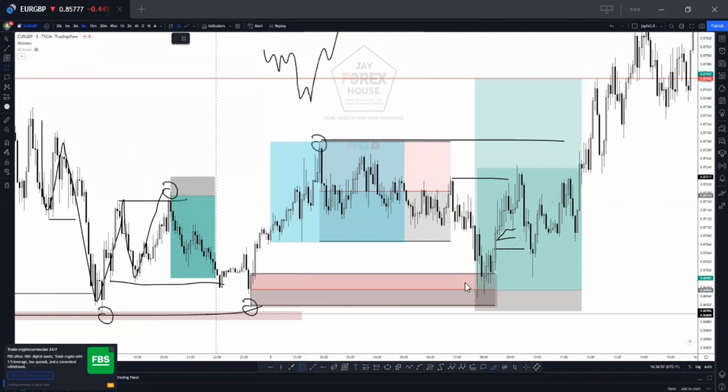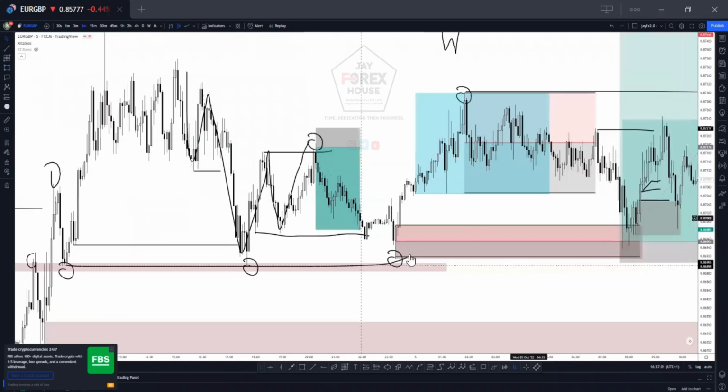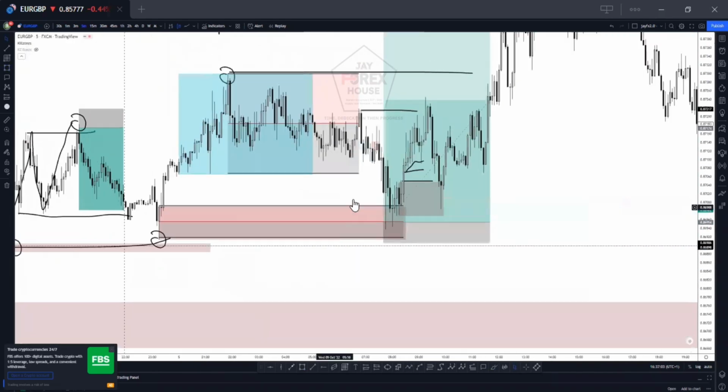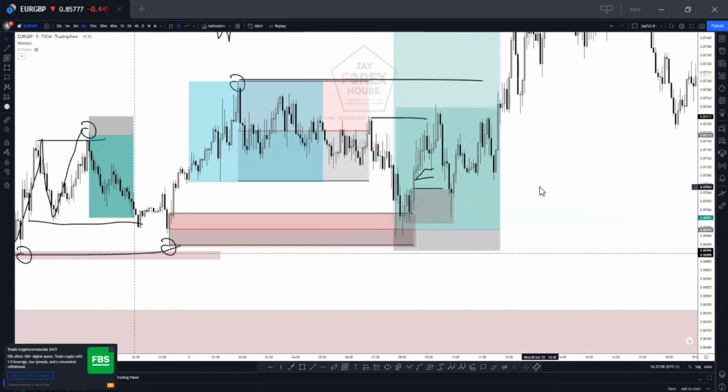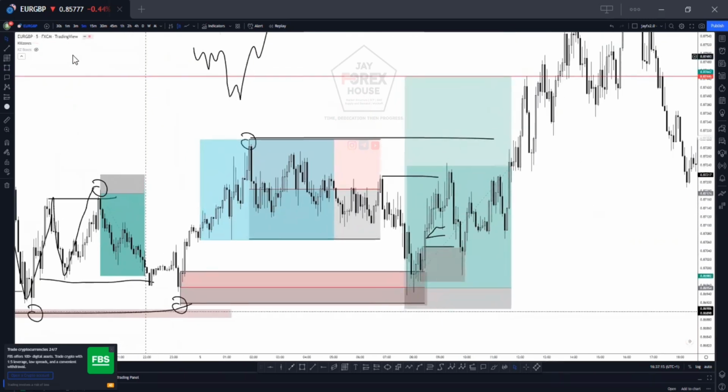All right, so we have this demand zone right here. Remember, we still have liquidity resting below this. So if we do get a stop hunt from here, the best you can do is to break even. Okay, so this is like an entry two. This is another entry from this point here, and then price went back higher. Let's see.